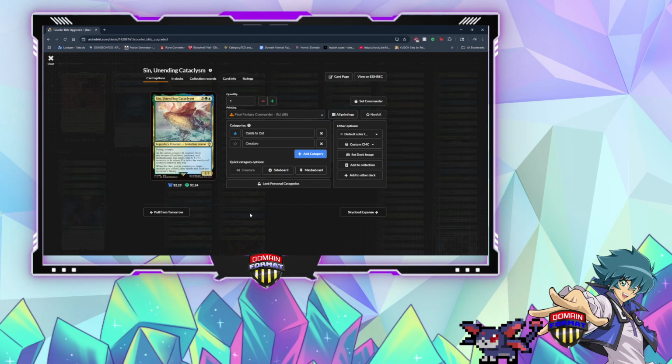Sin, Unending Cataclysm is a giant Leviathan, 5/5 flying trample for 7 mana. As it enters, you remove all counters from any number of artifacts, creatures, and enchantments, and then it enters with X +1/+1 counters on it, where X is twice the number of counters removed this way. And then when it dies, you put its counters on target creature you control, then shuffle this card into its owner's library.